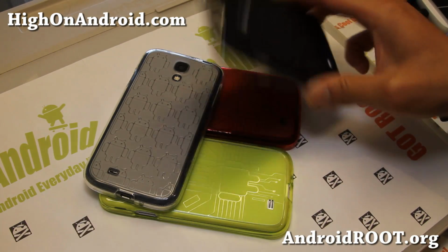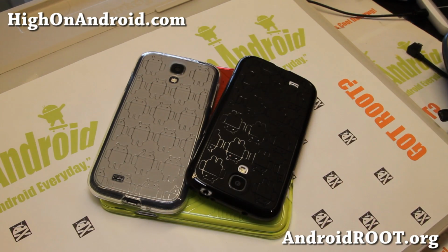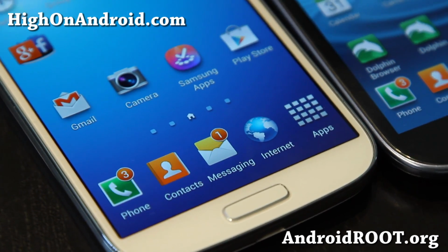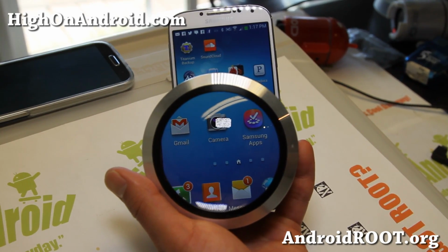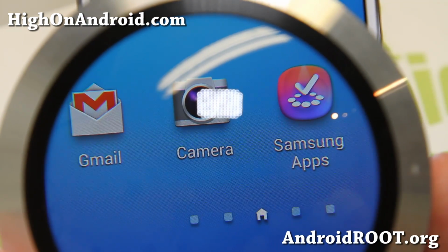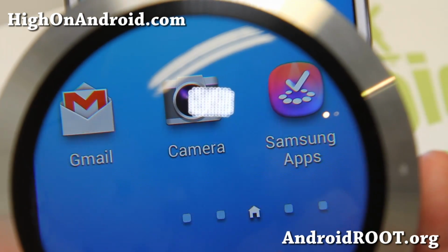And of course, don't forget to use a case on the S4. Even though the Galaxy S4 comes with Gorilla Glass 3, and is the only phone right now with it, which is 3 times stronger than Gorilla Glass 2 used on the S3, I do highly recommend using a case unless you have a money tree growing in your backyard.